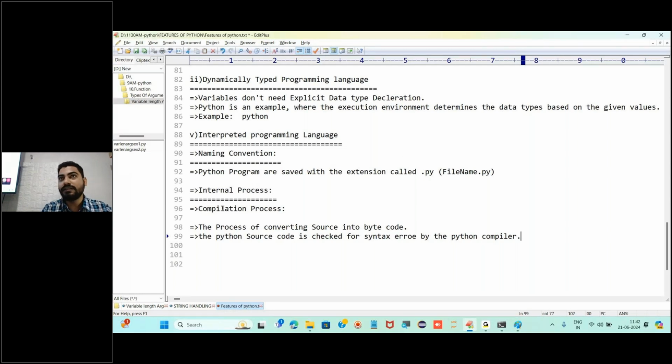In Python, while writing a block of code, such as an if condition, for loop, or while loop, it takes indentation for the block of code.